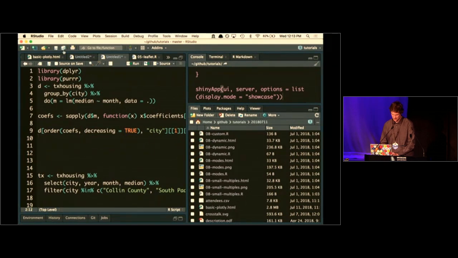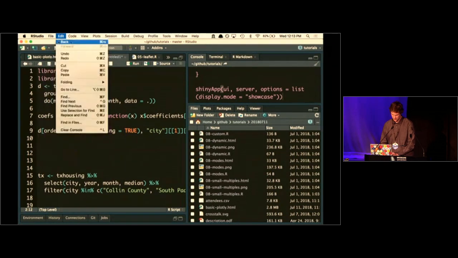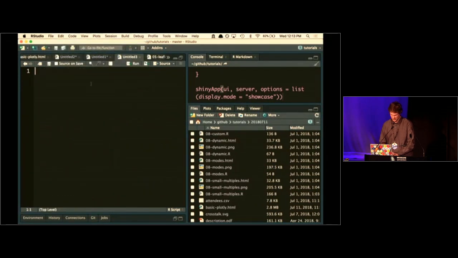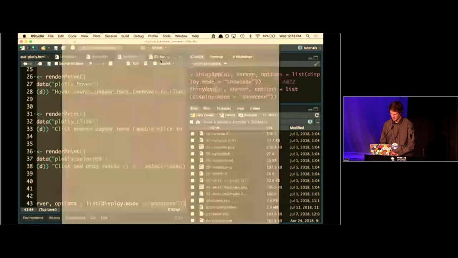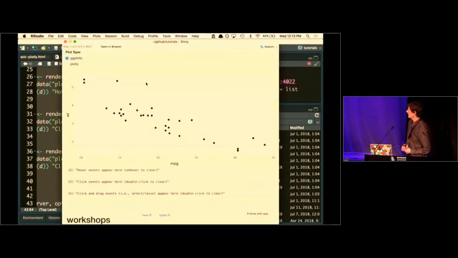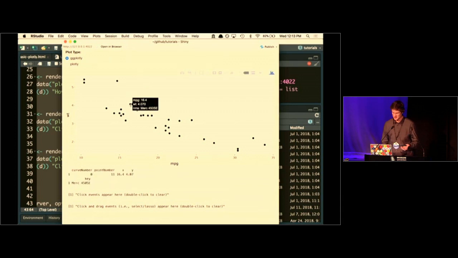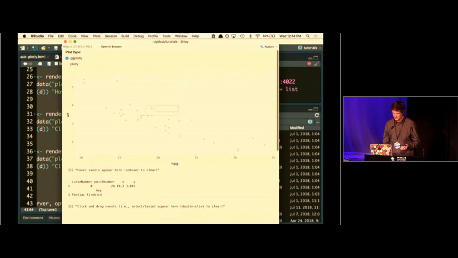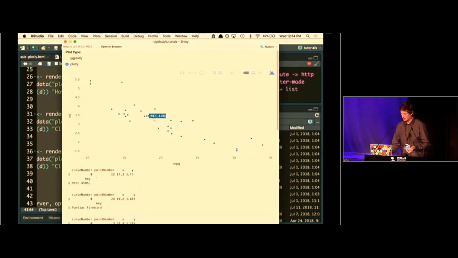So let me copy that over and run this. This is basically designed to show you the different event data that you can get at with both ggplotly and plotly.